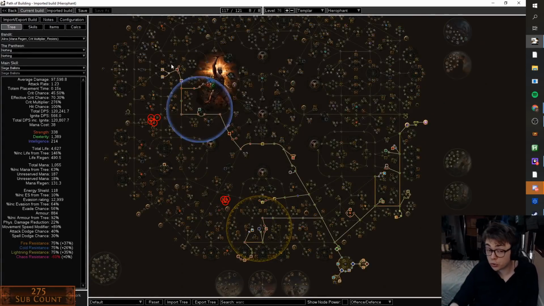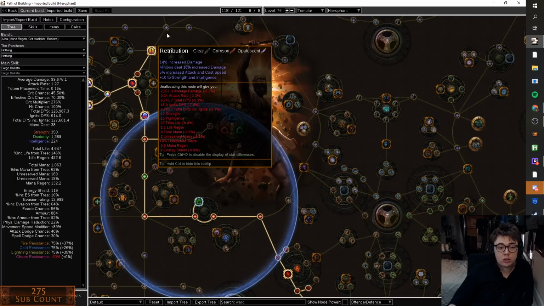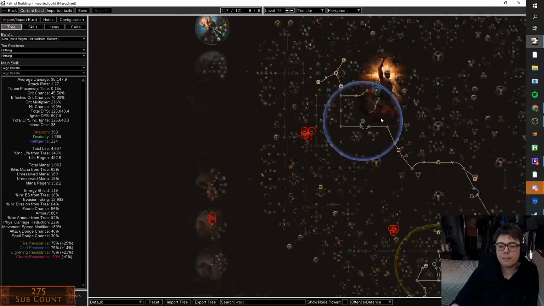Right, so when it comes to the tree, Retribution is a very good point because it gives you attack speed and it gives you damage. So this is a 5.6 DPS point. You'd want that. That would be more damage than that, for example. So you could swap that round and that would be a gain.